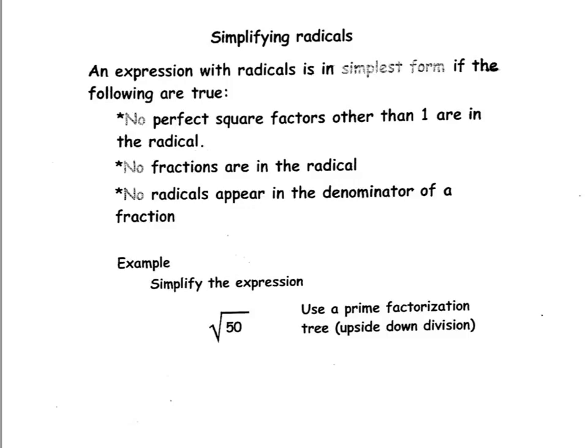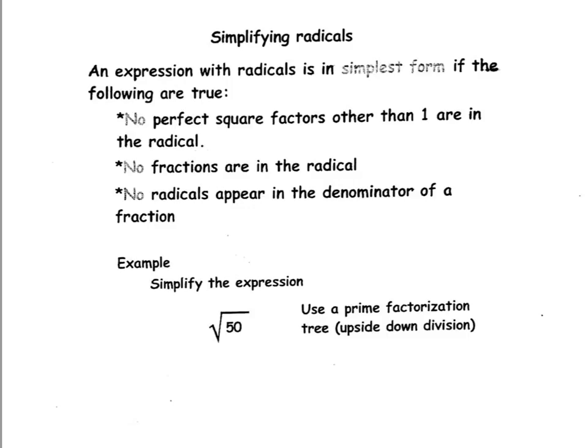It's real easy to just put it in the calculator and get a decimal, but what happens when you take the square root of a number is the calculator actually rounds the number for you, so it's not exact. So when we want exact answers, we need to keep the square root in the square root form. And that's why we simplify radicals, which is what we're going to learn today.